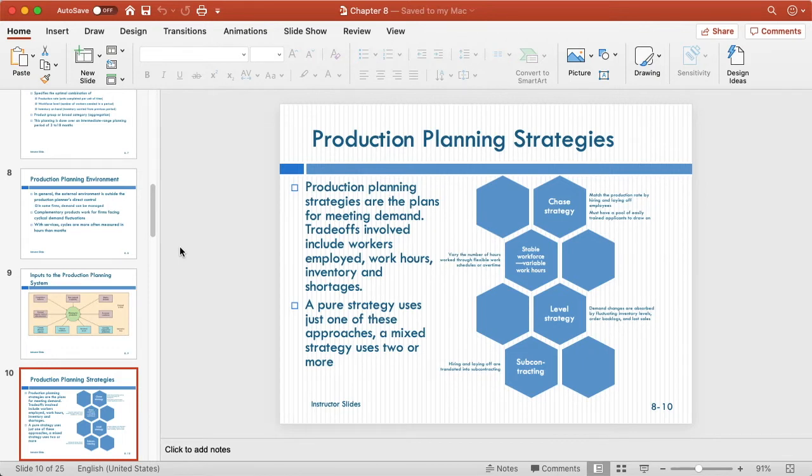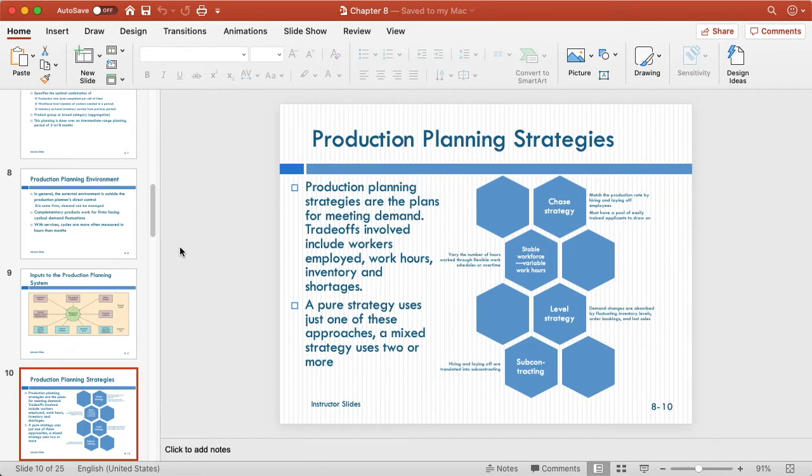Sometimes they may only need to work, let's say, 7 hours per day. But sometimes, if the market demand for this product is higher, they may work more than 8 hours per day. They may work 10 hours per day. Let's say the regular working hours per day is 8 hours. Then for the additional 2 hours, the company has to pay some overtime cost, some overtime salary.